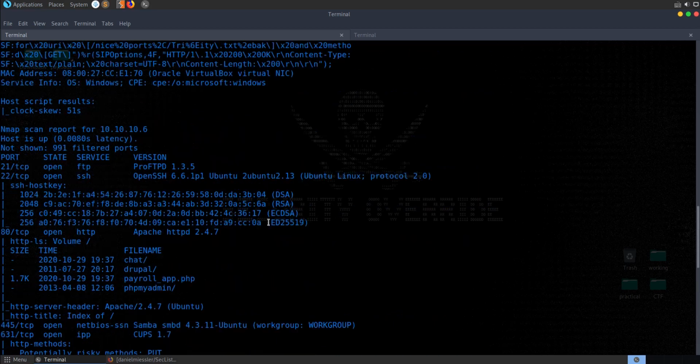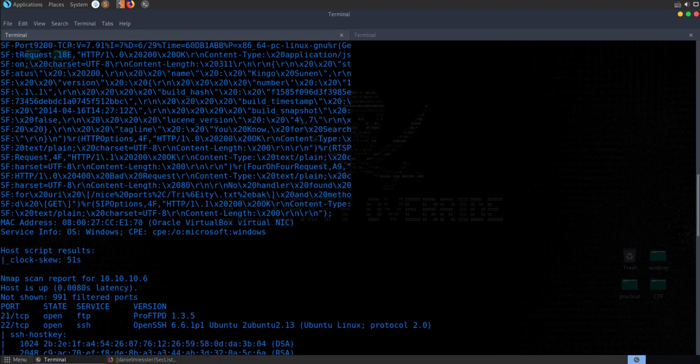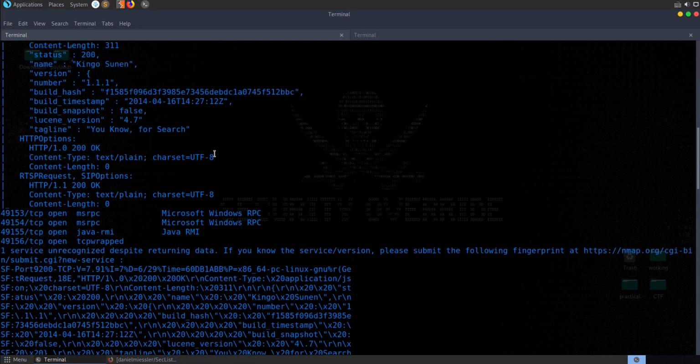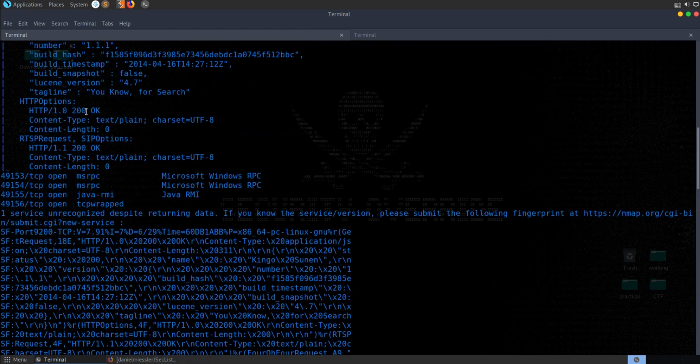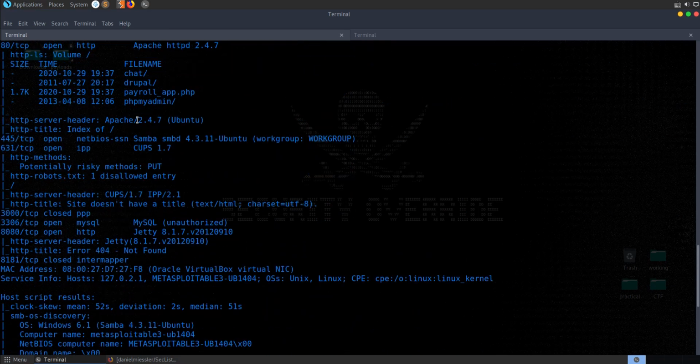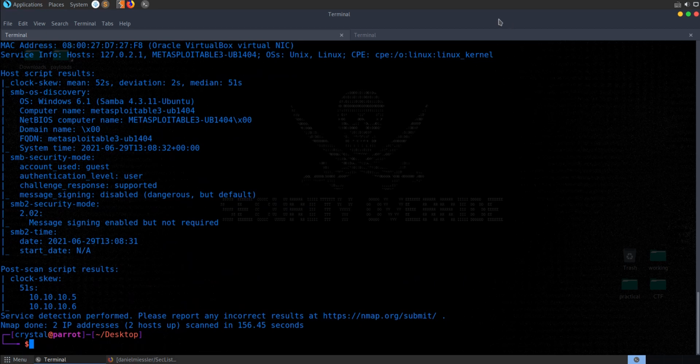We've got Metasploitable 3 running, so there is a vulnerable Windows system and a vulnerable Ubuntu system. We've got an Nmap scan here with all the services running, although it doesn't really matter as long as you've got an HTTP service to test these tools out against. That's all you really need.